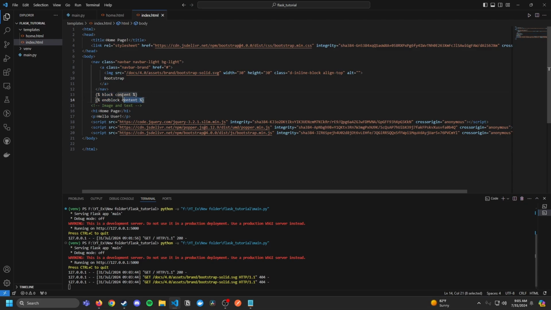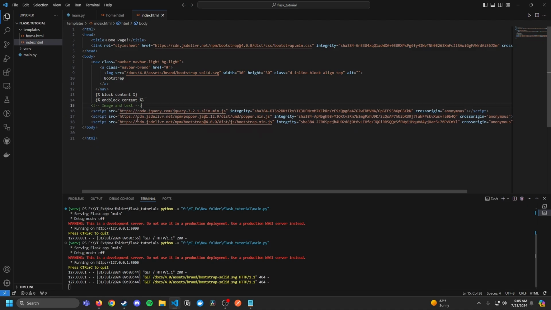When you define a block of content in the base or index HTML file that all of your HTML files will inherit from, the content will only go in the places you define. So in this case, we're going to define a location called block content, and we're going to end it.